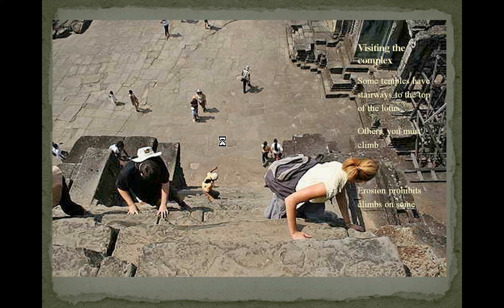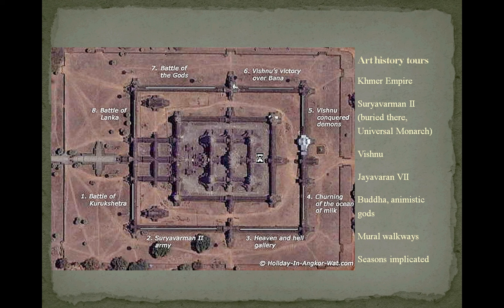And a last bird's eye view of the same temple of Angkor Wat, the sanctuary. You can clearly see the cruciform cross-shaped platform there at the entrance. What's unique about this is that on the inner wall is a long gallery, just like a museum, and it's a beautiful story that is told through carvings and bas-reliefs. It just goes on forever. The seasons are implicated. For instance, this is spring, signifying rebirth in the east, and opposite of that would be winter, signifying reflection and stagnation. So all 4 seasons are represented by each of the corners.